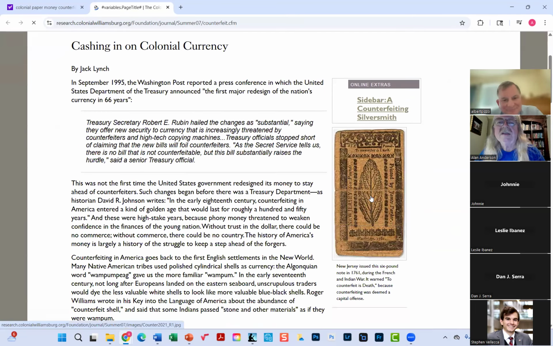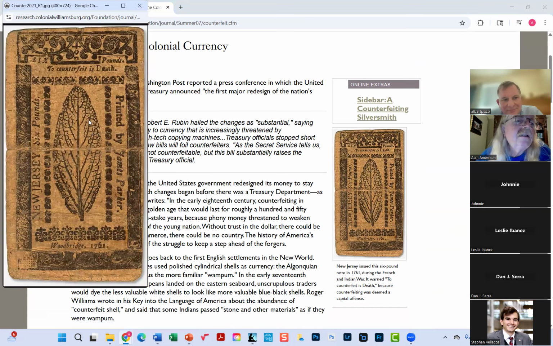Oh, there it is. You can barely see it, but it actually says on there somewhere. There it is: "To counterfeit is death." Because, let's face it, after we broke away from England, resources were scarce, and paper money was apparently very easy to counterfeit. They were really terrified that the money supply would be destroyed, artificially inflated by counterfeit money. So they had to put that little warning on there. If you notice, it still says pounds because this is 1761. So it was a bit of a problem.